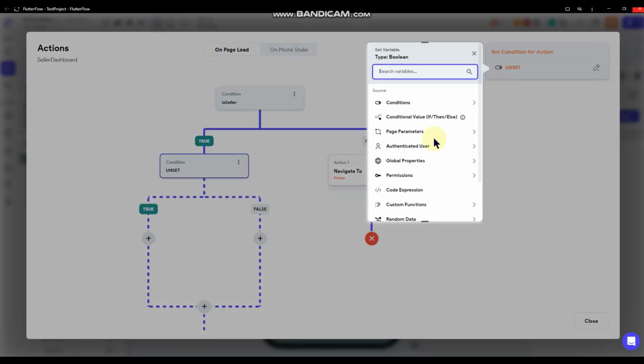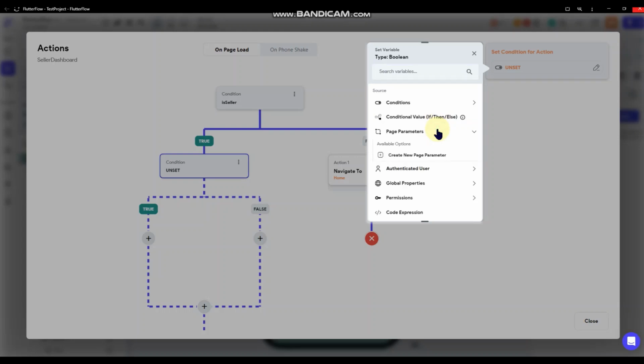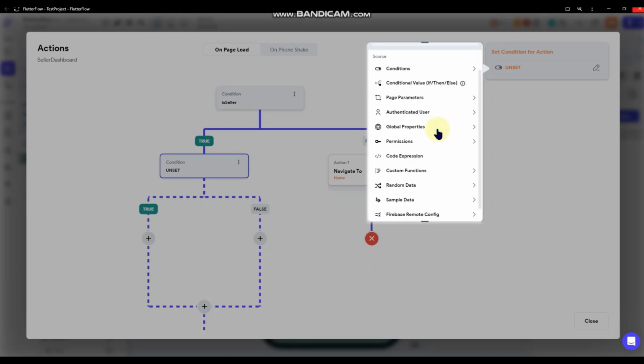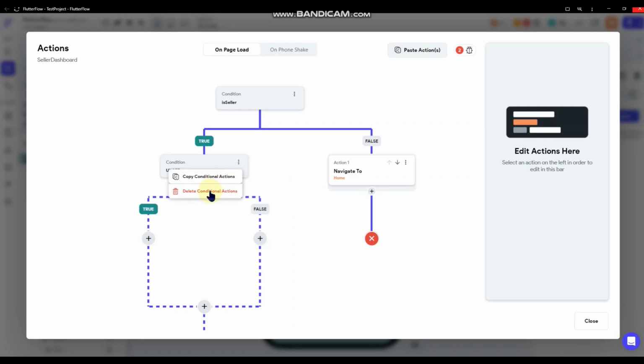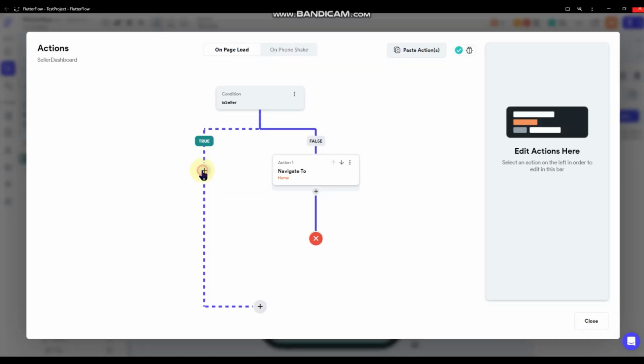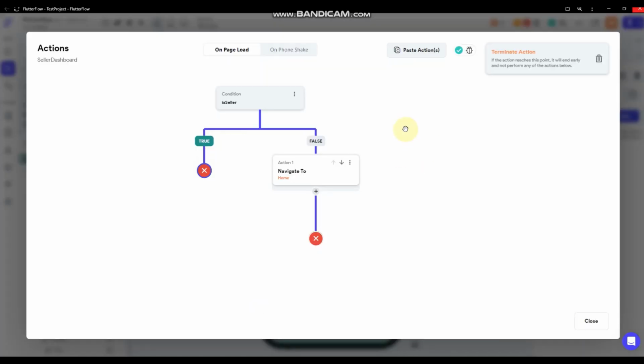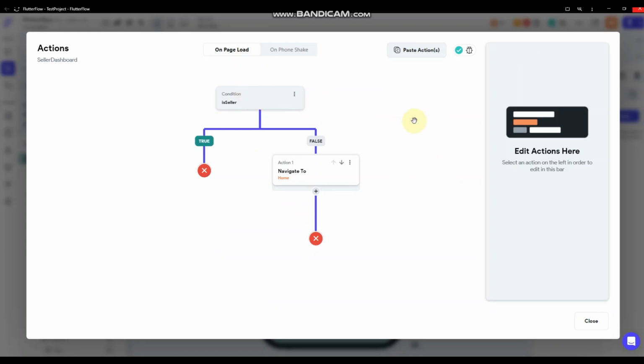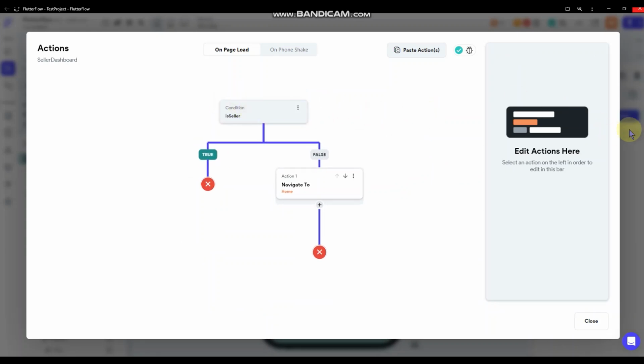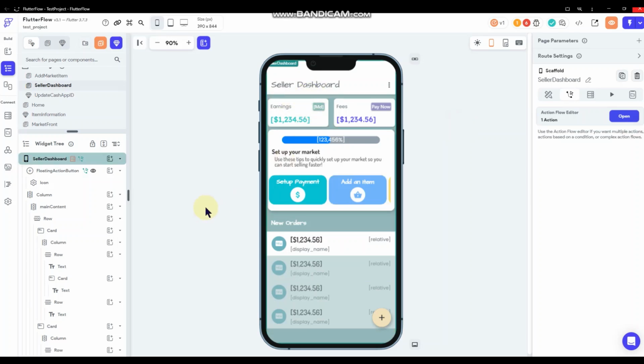So if they are a seller, which that's not. It's not going to work here. Okay. Sorry, just thinking out loud. I'll explain what I was trying to do there, but it won't work as a page level action. So we'll come back to that later on.